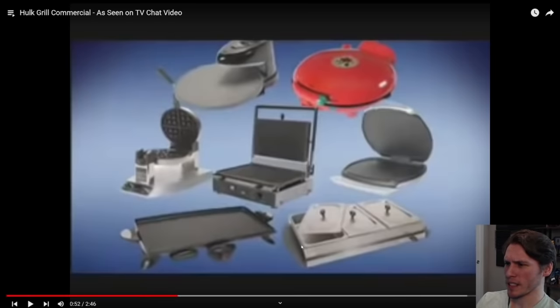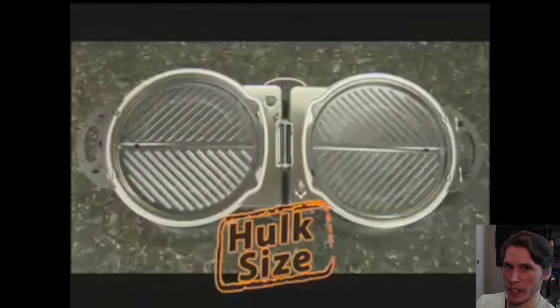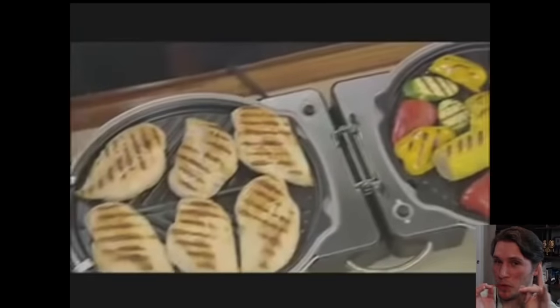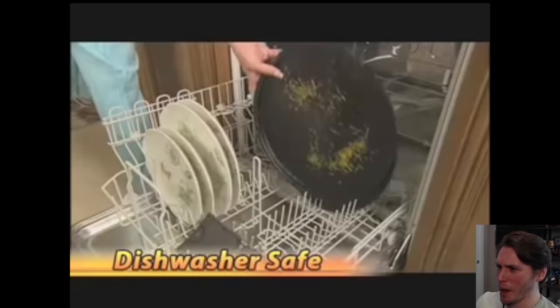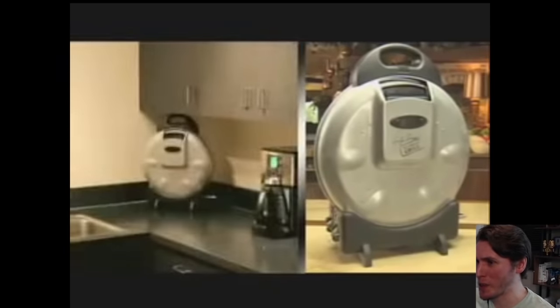Okay, what is it? This is a fry? No, this is like a serving tray. 1,200 appliances. We better get like a 30-second monologue of him looking right in the camera. Let me tell you something, brother. The Hulk Hogan grill. Is it the healthiest? Yeah, please do it. Where is he? You're on a dishwasher. It's that easy. Hulk Hogan's not here.